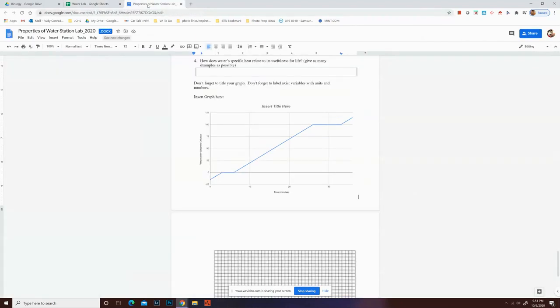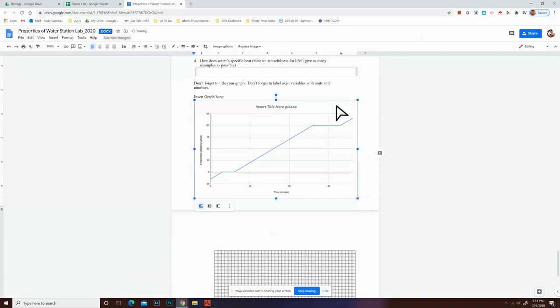And let's go ahead and go back. And now if we click on the graph, there's a chance for me to update. I'm going to hit update, and then all the changes I made on the original spreadsheet will show up on this.